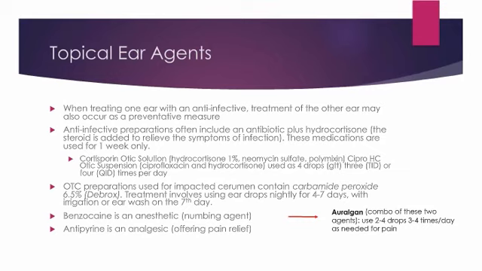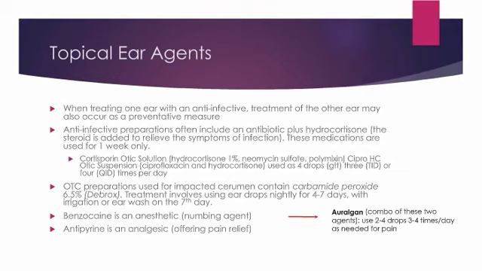because that's a pretty easy regimen for just about anybody to remember. Over-the-counter preparations then that are used for impacted cerumen contain carbamide peroxide 6.5%. This is commonly referred to as Debrox. The treatment with these agents involves using these eardrops nightly in either both ears or the affected ear for 4 to 7 days, and then irrigating or washing the ear to remove that now softened wax on the 7th day.